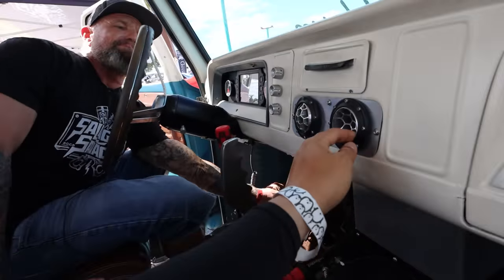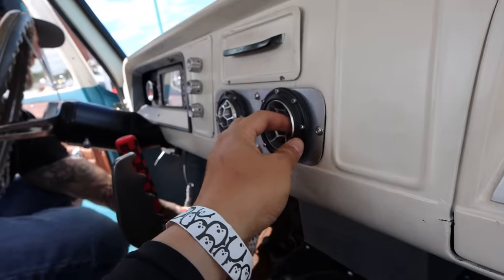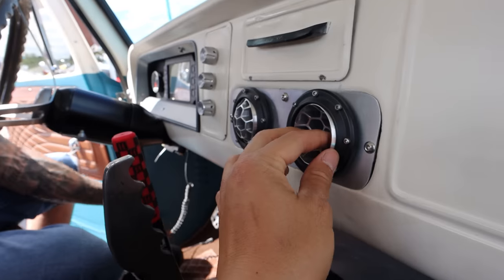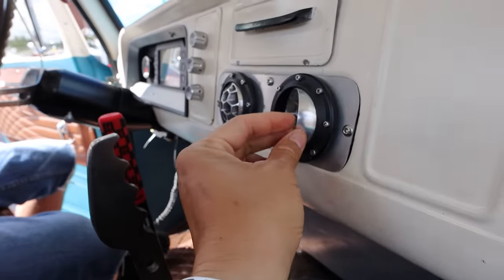Even these, you guys made these? No, that's what I was telling you outside. So when I was building this truck, that's when I discovered Restomod Air. So these are our air vents from Restomod.